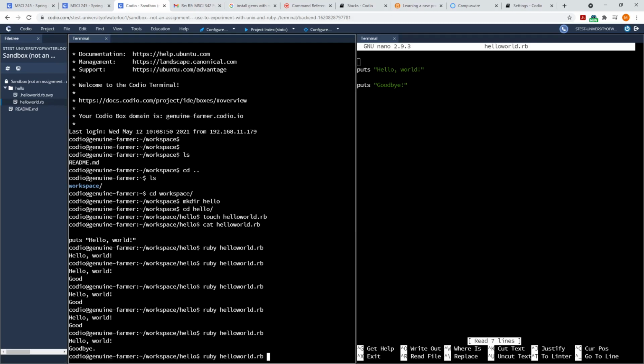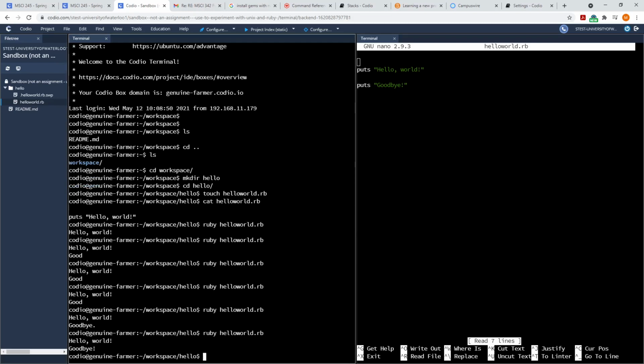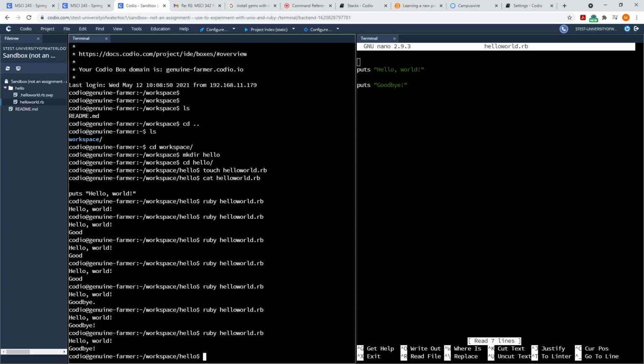All right, so I run it now. It certainly should work. By the way, you notice it looks like I typed that really fast. I didn't. What I do is I use the arrow keys. So this is the up arrow key to go and pull up the previous one. You can use up and down arrow keys to go through your past history of commands. So I can just do that and run it. And so I really like to have this setup where I'm going back and forth between this world where I have some code and a terminal where I'm running that code. One thing I mentioned is that you can very easily use your debugger by doing a require byebug.